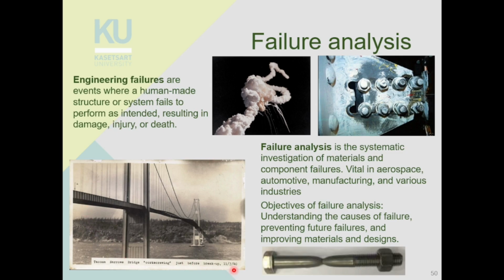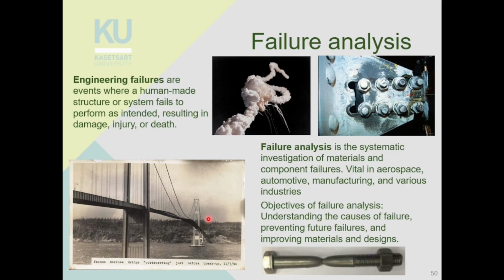So this is a famous case. This is the Tacoma Narrows Bridge, right? A bridge in Tacoma, Washington, USA, right? It is a suspension bridge, and this is the bridge that linked the Tacoma Narrows. In this area, the wind is really, really strong. Right? When they designed the bridge, they didn't account for the wind loading.